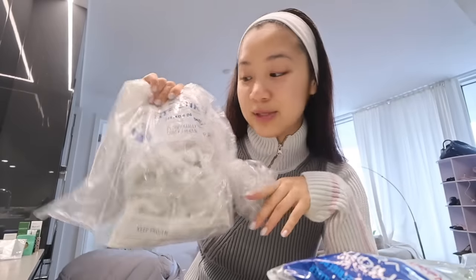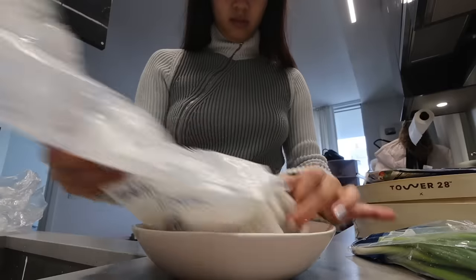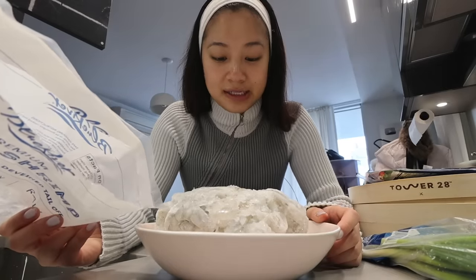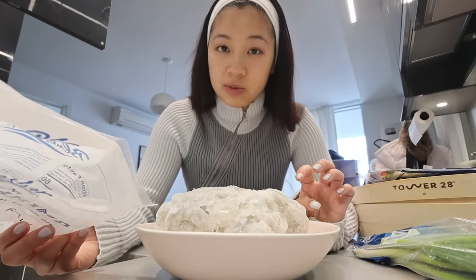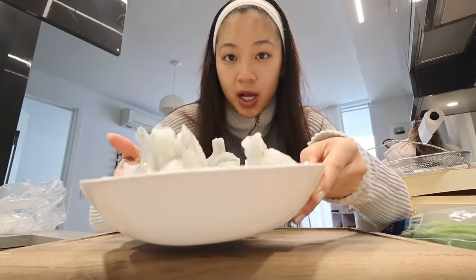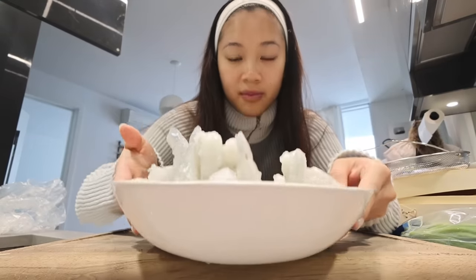All you need is rice paper, green onions, and some shrimps. I may be guilty of making this last night, and I highly, highly recommend it because I already tried it and it was bomb. You only need a few, but I honestly just want to make a ton. I feel like this can make about 12 rice rolls. The shrimp, you just run it under cold water and then you let it defrost. It's already coming apart from the big chunks.